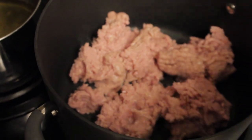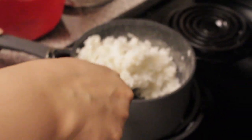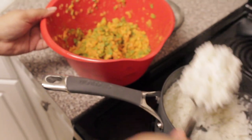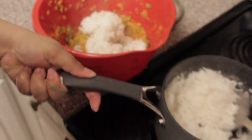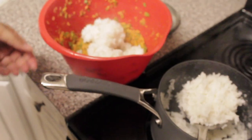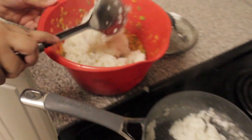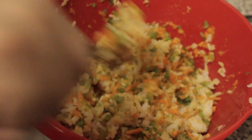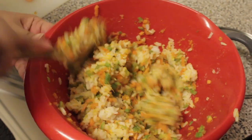The white rice is now fully cooked and I am able to transfer this from the pot to the mixing bowl that harbors the string beans, the shredded carrots, and the sweet potato. One of the reasons white rice is a chosen grain for a dog is because it's easy to digest, quick to prepare, and low in fiber. So with that being said I'm going to be mixing these items together to make a lovely medley of colors.